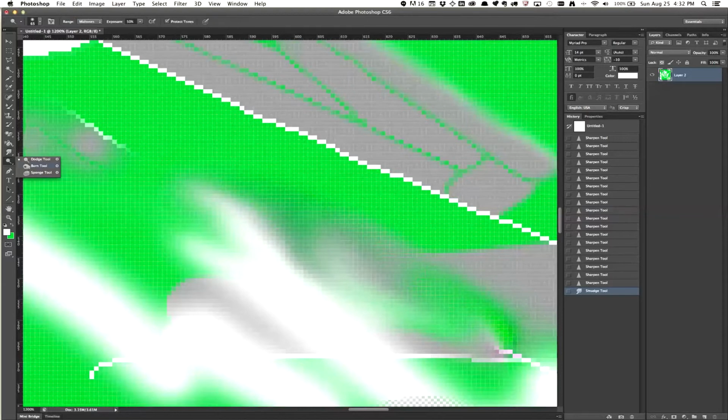Then we've got the burn, dodge, and sponge tool. Dodge. That is going to, if you've taken photo classes, you know what that does. If you haven't taken photo classes, you don't know what that does. Dodge is going to be as if, while you're developing a photo, you put an opaque object in front of an area of the photo while you're exposing the film to light.